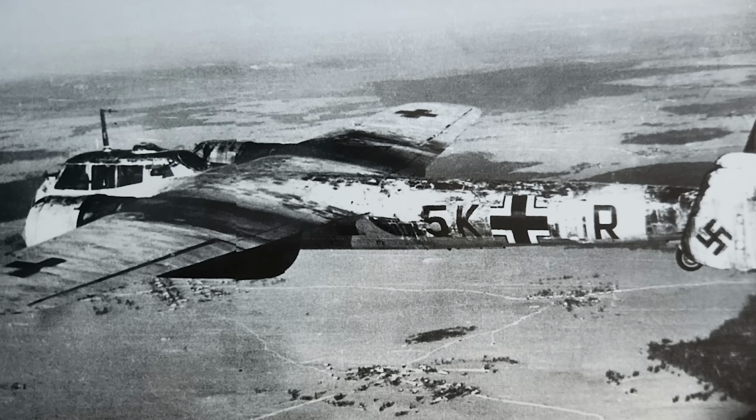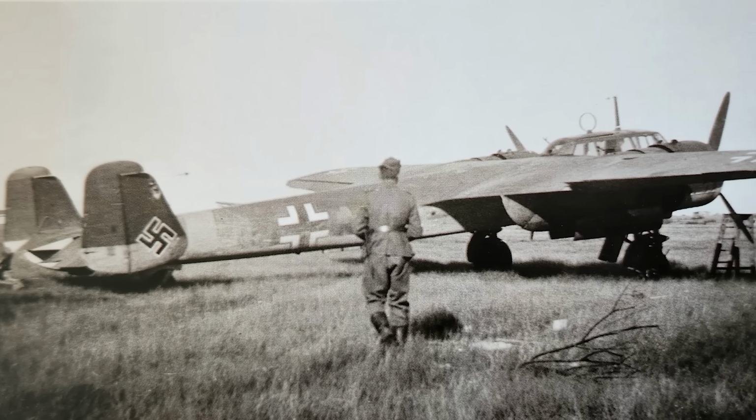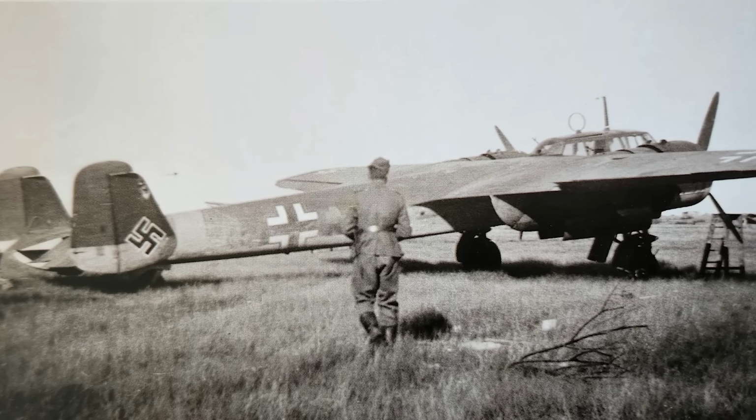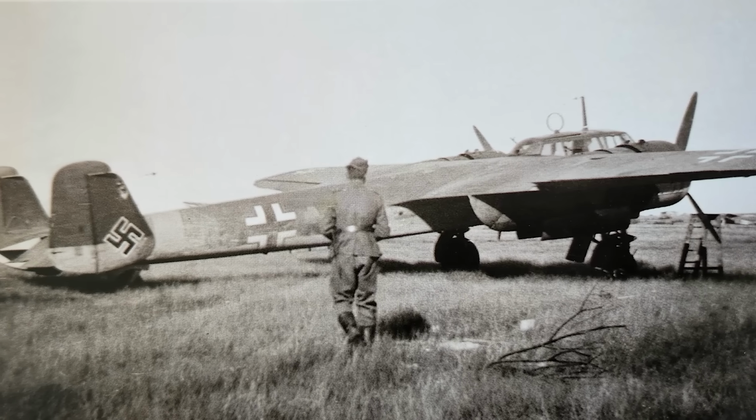Their experience over the Soviet Union was, of course, far less romantic, and it was short-lived. The Do-17 only played a minor part in the air war in this theatre, with KG-2 being the only unit that still wholly operated the type. But, like other Luftwaffe units, it did enjoy early successes in the first startling weeks of the campaign. Their use was mostly split into 3 categories: reconnaissance, massed assault, or solo extreme low-level attacks.